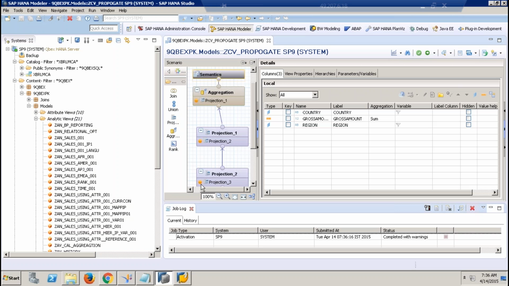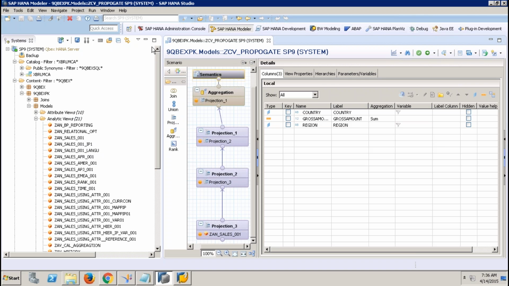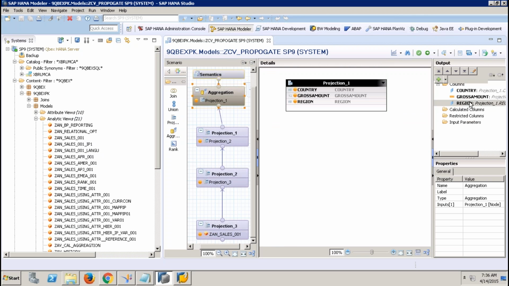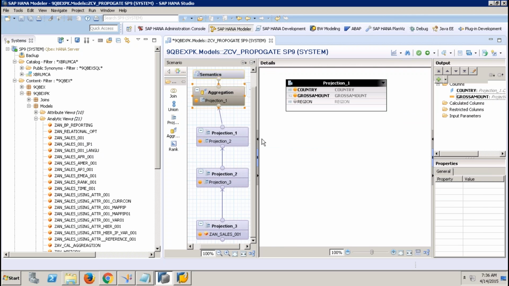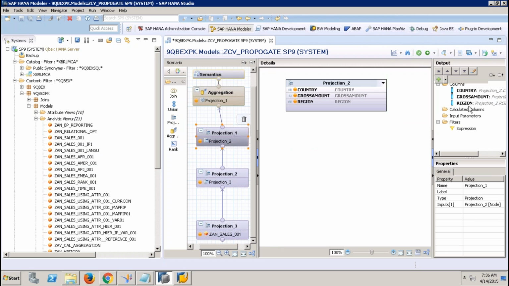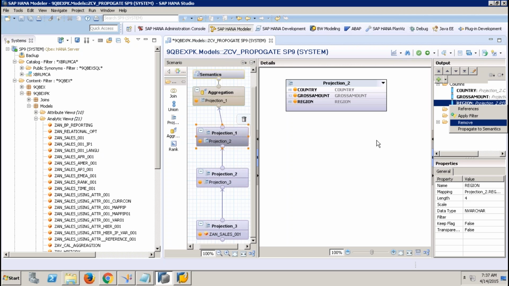So let me finish up the view properties. If you want to deselect a column, if you don't want a column, you want to delete it, remove it. This has to be done manually if you're removing. Because if you're removing at the top level, it doesn't mean that you should remove at the bottom. When it comes to adding, if you add it to the bottom, you might want it at the top. But when you're deleting something at the top, it doesn't mean that you want to remove it at the bottom. So you have to manually remove them.